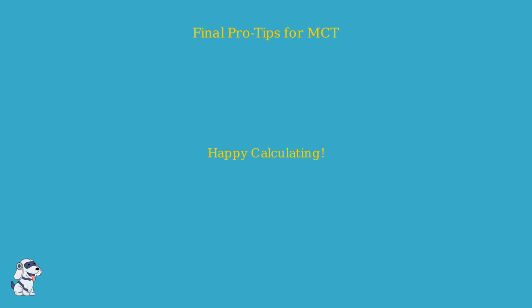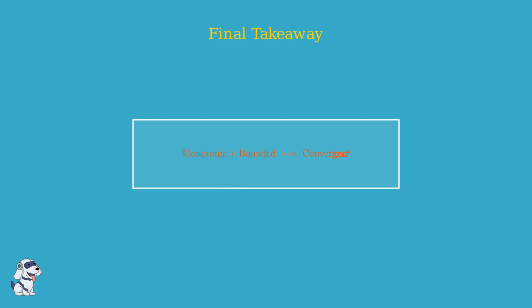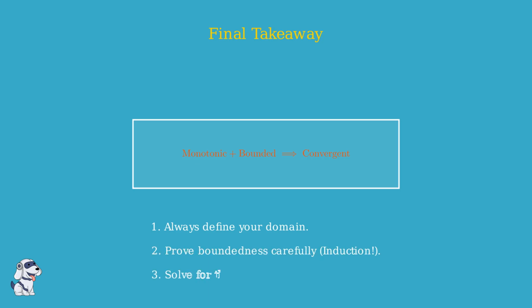Happy calculating! You have officially mastered the monotone convergence theorem. Remember, it is more than just a calculation tool. It is the vital bridge connecting a sequence's behavior to its limit value. Keep these 3 pillars in mind whenever you face a recursive sequence. Always define your domain, never skip your induction proof for boundedness, and use algebra to find the final result.